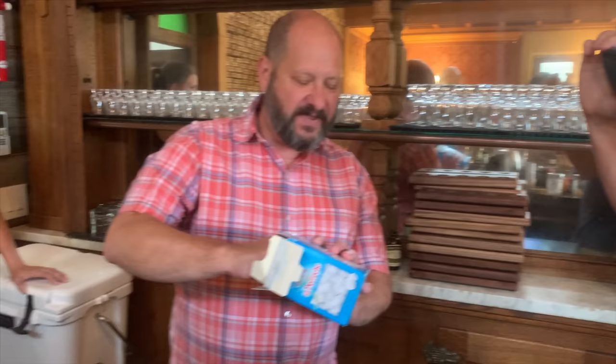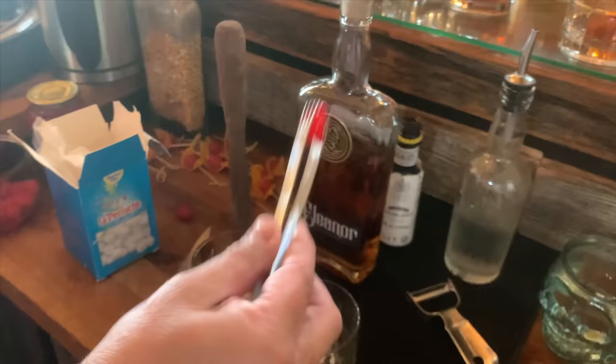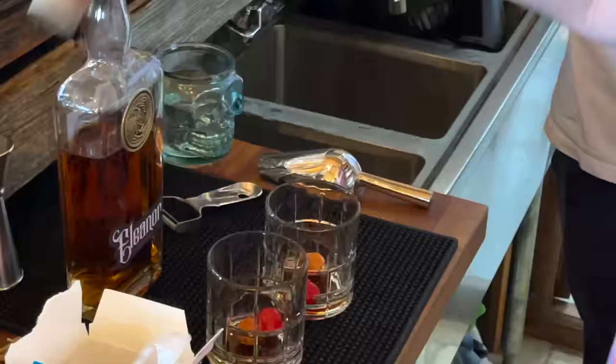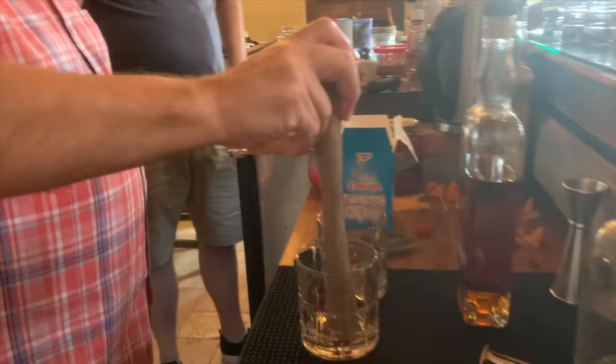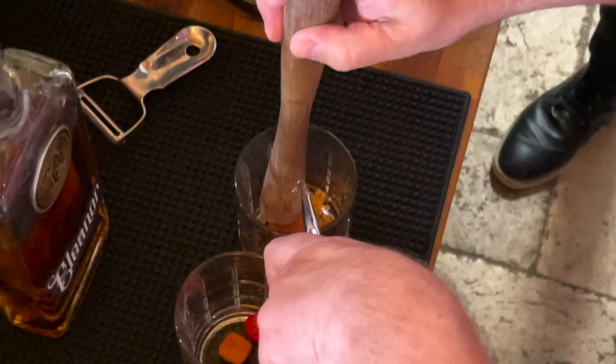An orange wedge is also very controversial — I've eliminated that one. We're putting the controversy in, so no matter what, we are heathen dogs. We're going to do the sugar cube, which is another controversy — a lot of people don't like it because the sweetness varies as you're drinking. Sugar cube, cherry, Angostura bitters — three dashes right on the cube. We'll mash that in with a muddler. You can also add a little bit of water to help in the muddling.